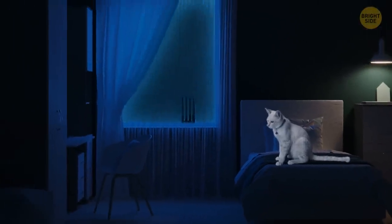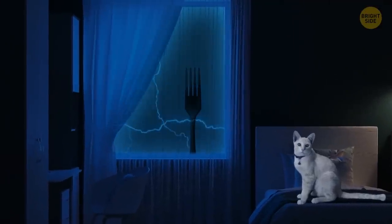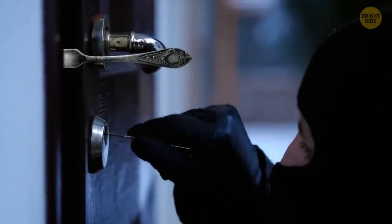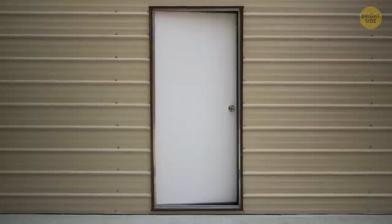The troubling thing is that you'll hardly notice anything strange if you look at the door from the inside while this fork is in. Criminals shape forks in a similar way to a rake. If you know anything about the tools people use for lockpicking, you might be aware that they use a rake to align the pins on the top of a lock. This way, the wrench can easily twist and open it.